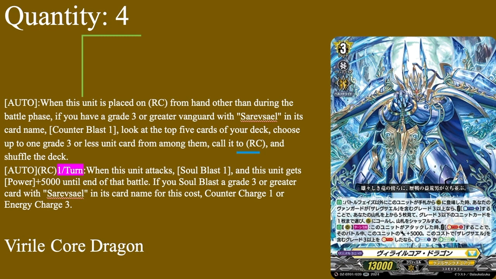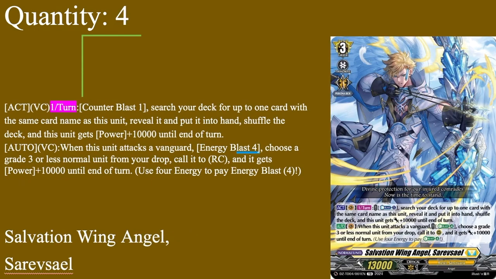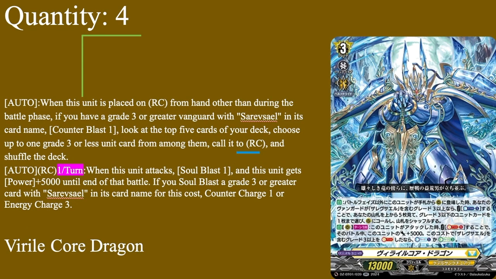And it also sets up Biscotti, so worst case scenario, if you need to use Biscotti to save yourself, it sets it up. Like, it literally gets her skill for free. This is the easiest 4-of in the entire world. I cannot argue a reason why this shouldn't be a 4-of outside of you being afraid of guard power. But that's it. That's the only logical reason I can think of.